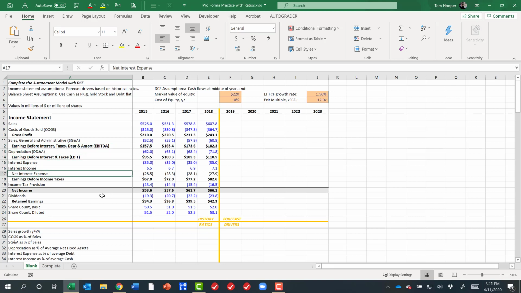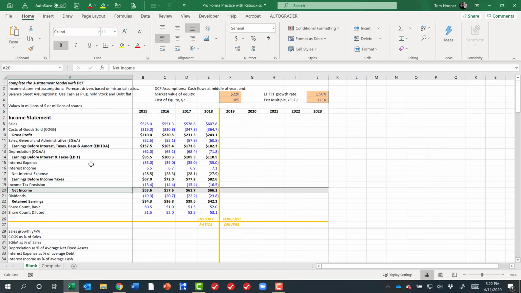I've also made 3 lines here just to drive home the point that we need interest expense and income to get to net interest expense. And I thought if I put all 3 of them on there, then people will be more likely to feel the need to populate them all. That gets us to earnings before taxes. Don't confuse EBIT here with EBIT. This is what people in industry mean when they say EBIT.